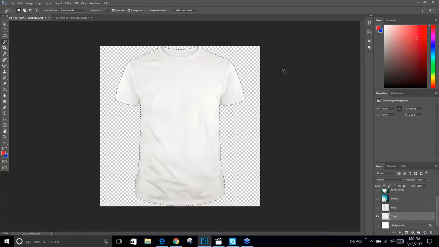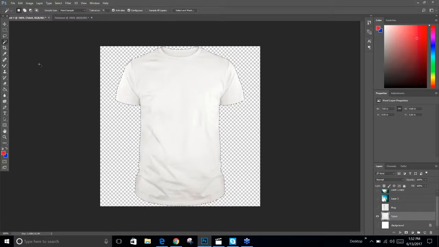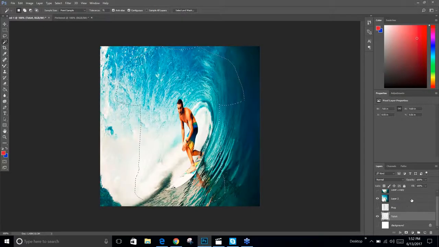Okay, now what you want to do on this, now that you have that saved, in case you ever want to change it or make a different image, you have that selection saved. You can always go back and just load that selection. But since I'm not going to take my magic wand, I'm not going to click out of there. I'm just going to leave the lines selected around the shirt, and I'm going to go ahead and go onto my image layer now.